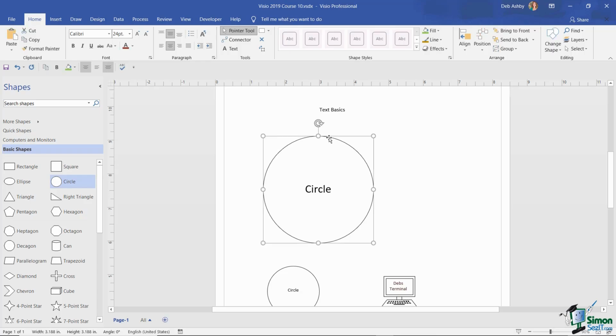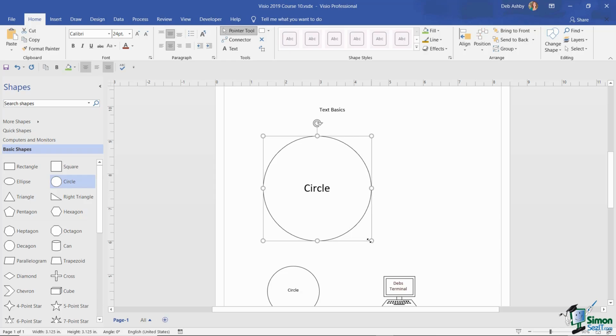Now if I select the circle and I want to identify the text block, remember, click on the Text Block button and it's going to show you that. And what I'm going to do now is change the alignment of this text using the alignment tools in the Paragraph group on that Home tab. So I could, for example, align this to the top of that text block. So don't forget about your alignment tools up here if you want to align something within your text block.